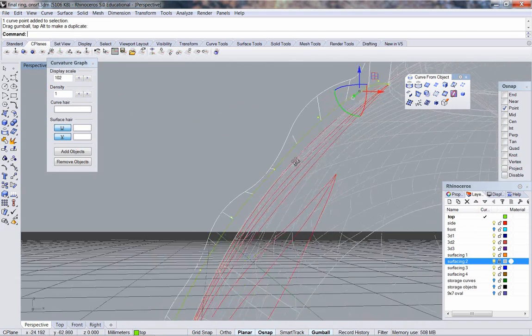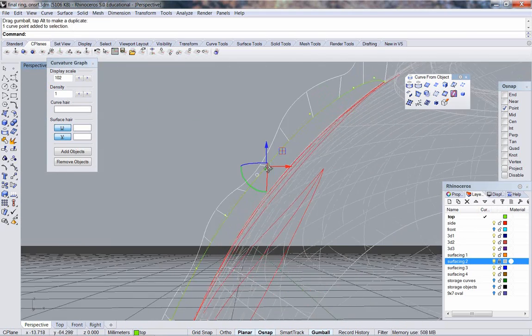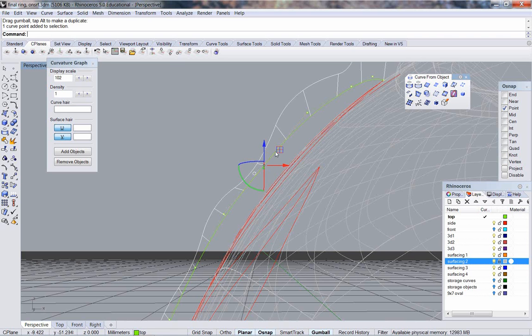Okay, another approach would be to come down the entire length and get the elevations where you want them.